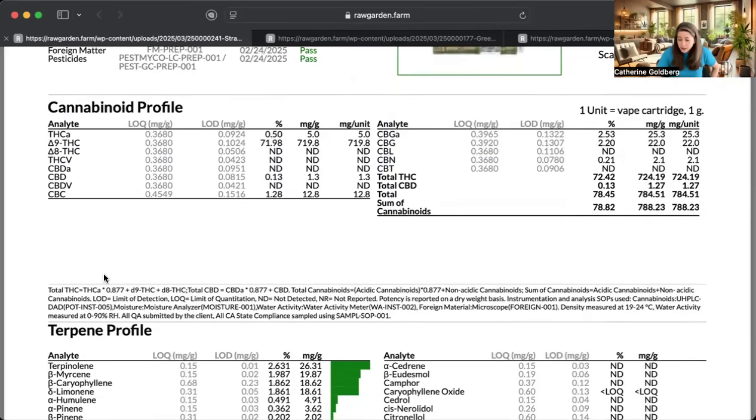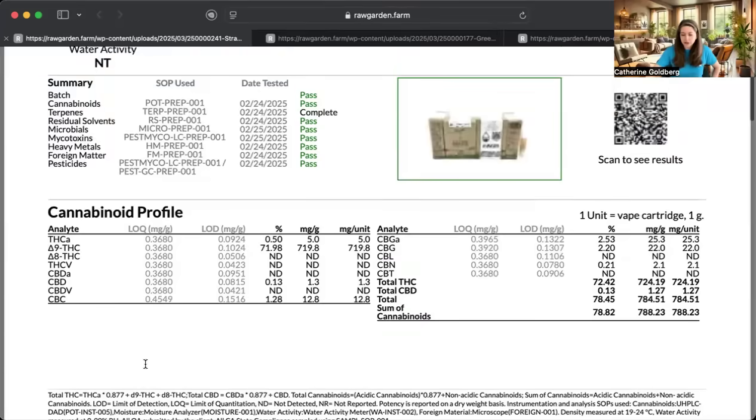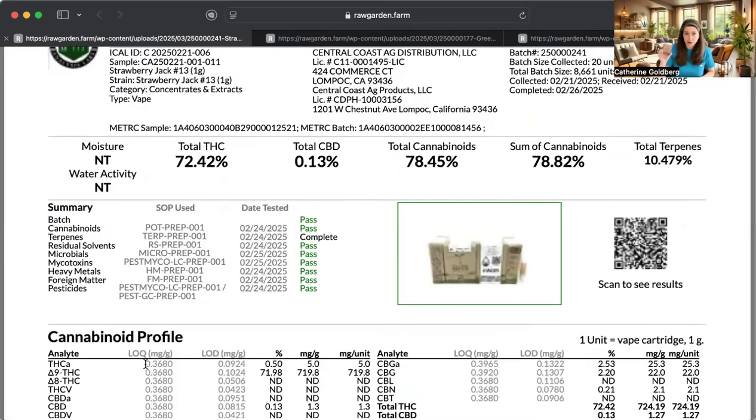That gives me a sense of the terpene profile for this strawberry jack. Then I'm going to look at the cannabinoid profile. There's very little THCV, but there is actually a lot of CBG in this cartridge. CBG is great for stomach issues and focus, and that's exactly what I found since I've been using this one — I just get a ton of work done, I feel fabulous, I have no stomach issues. There's a little humulene in it, which does reduce appetite, but I didn't notice that. I was pretty thrilled with this strawberry jack — I actually bought up all the ones my dispensary had because it was 40% off on Mondays. This is my new favorite thing.